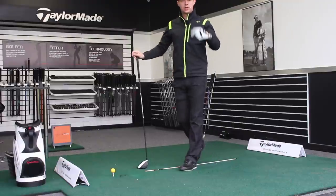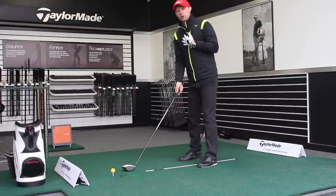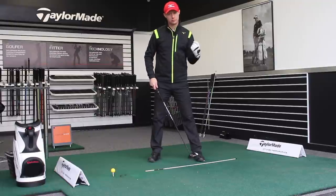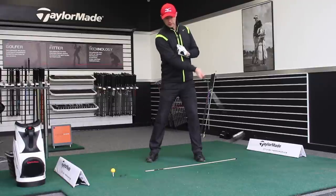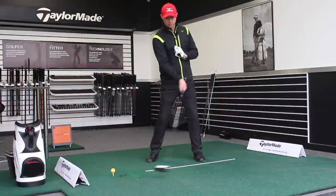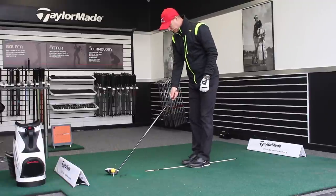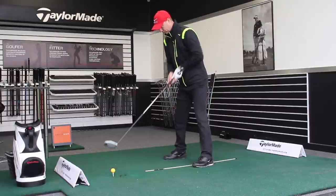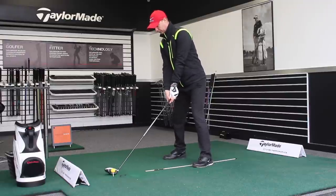Now I'm going to change how I launch the golf ball — I'm going to feel like I hit upwards on the ball. I'm going to move the ball position so it's closer to my left foot; you'll see my foot and this stick really close together. My centre, my hub, is further back. From that point I'm going to feel like I swing a little bit more to the right — it's going to help me hit upwards on it. I'm going to hit two in this manner. I'm right behind the golf ball, feeling like I swing at you guys at the camera, and I'm going to hit upwards. We'll see what happens to those launch numbers, angle of attack, and then the distance.